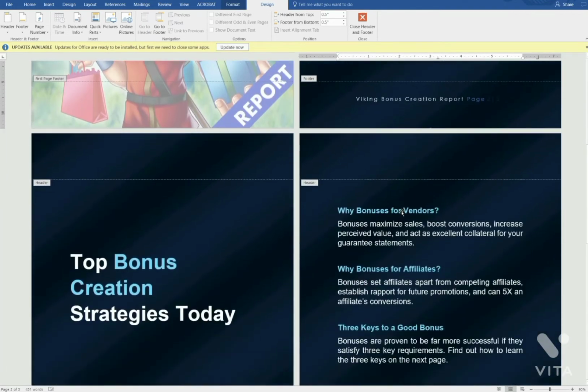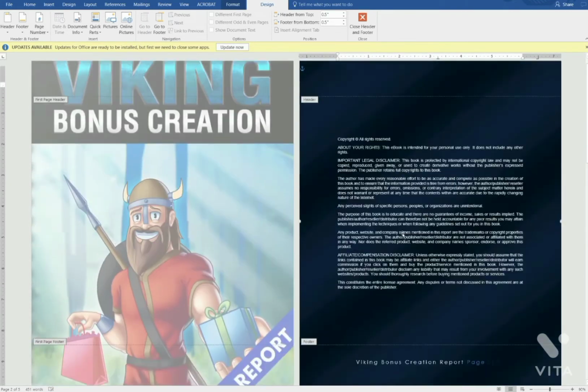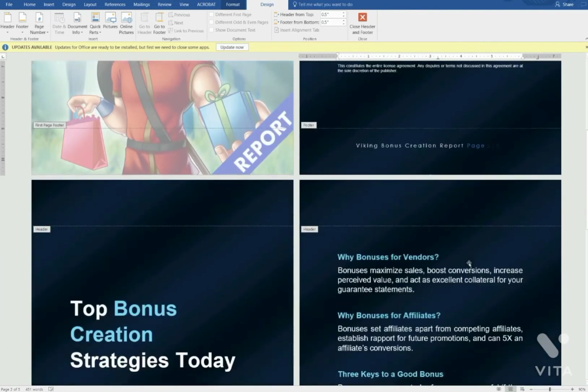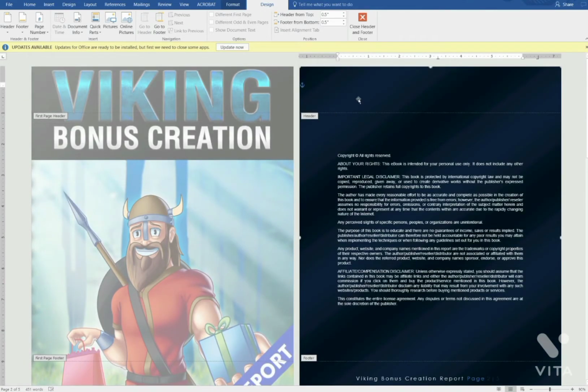So what I'm about to say applies to the reports as well as to the full ebooks. And really, it's actually very similar to PowerPoint, except for one thing I'll mention at the beginning, which is this background. It's here for stylistic reasons. It looks kind of cool and slick, but I understand a lot of people might not like that.